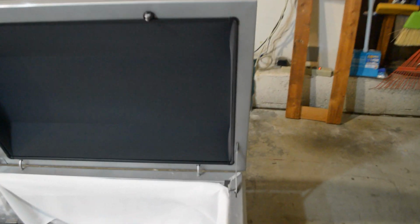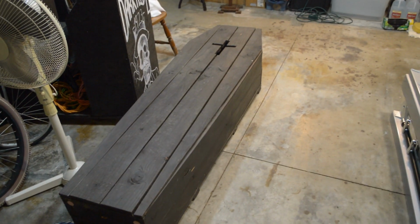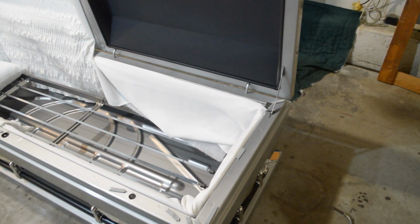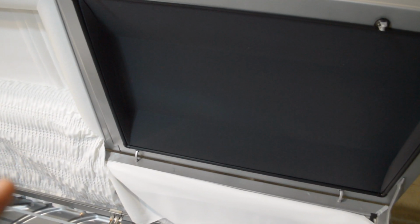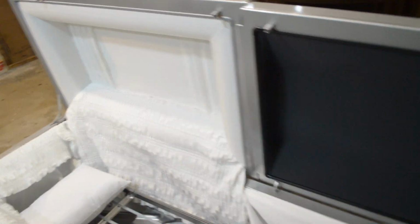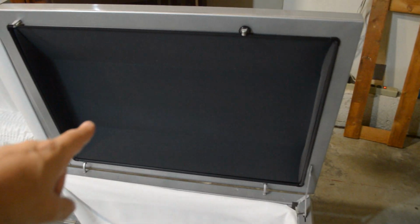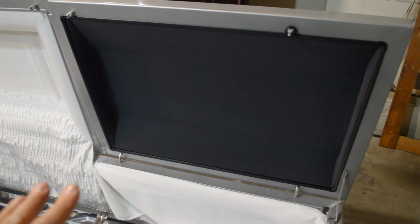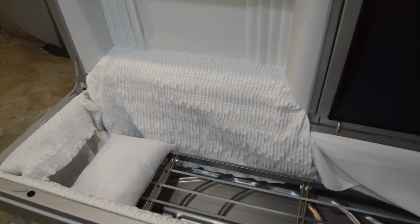So I'm no expert on coffins and caskets, and of course this one's called a casket and the old style is the coffin. I always mess that up, but I am learning a few things about it just because I have so many right now. A lot of times the bottom is smaller than the top section, so you get more viewing area on the top, and you can tell the top section is bigger without having to open it up. The bottom sections usually don't bother with all the decorativeness because they're just going to open up the top part and not the full thing.